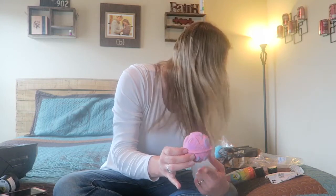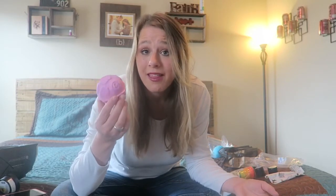I also got this one — if you guys can see, it has little flowers on it. I think it's called Pink, and it's another bath bomb. It has lavender and vanilla as the main ingredients, and it's really good for relaxation. Since I'm a mom, I need some relaxation in my life!